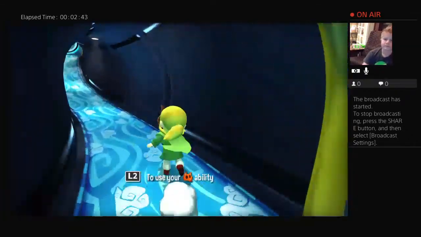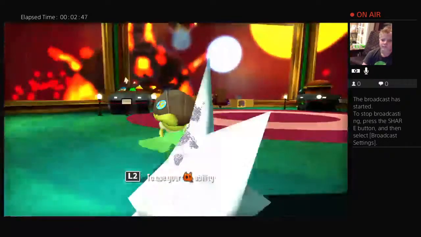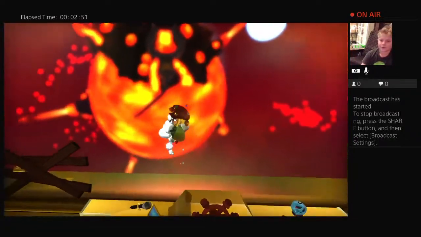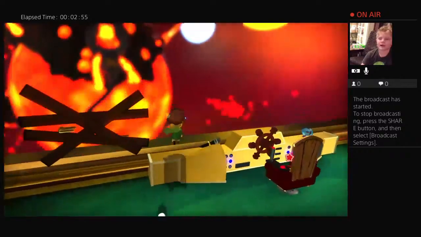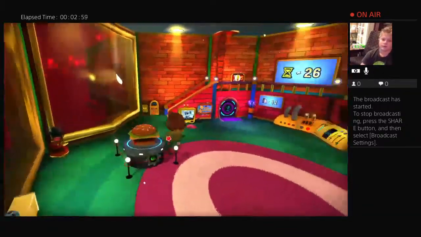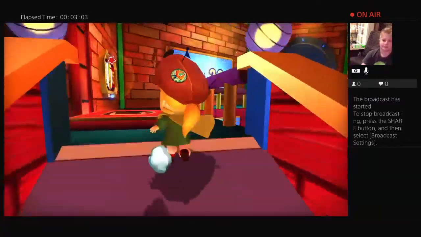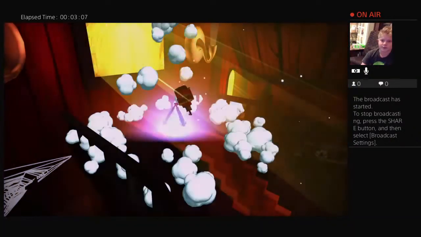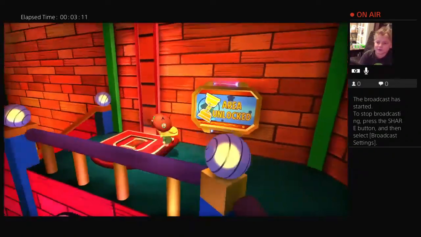Anyway, now it's time to go back to Earth one last time before we find out where Hat Kid's real home is. Not to get more fuel, guys. To save Earth from devastation.